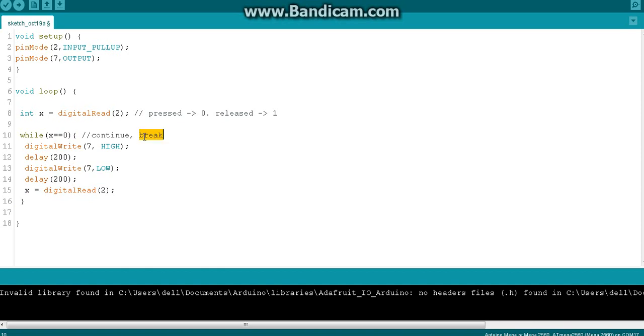When I started this session of videos, I said we were taking this example to study the break keyword. But unfortunately we didn't use the break keyword yet, because we can directly assign this value to x. That means we read the digital value that for any moment of the hand is being taken. We digital read the value and assign it to x itself. That means we update the x value. Since we are directly evaluating the x value in the while loop, this updated x value will become 1, this evaluates to false, and we come out of the while loop.